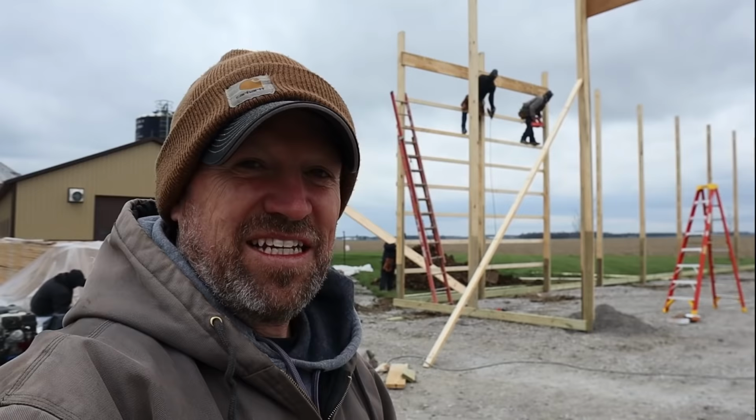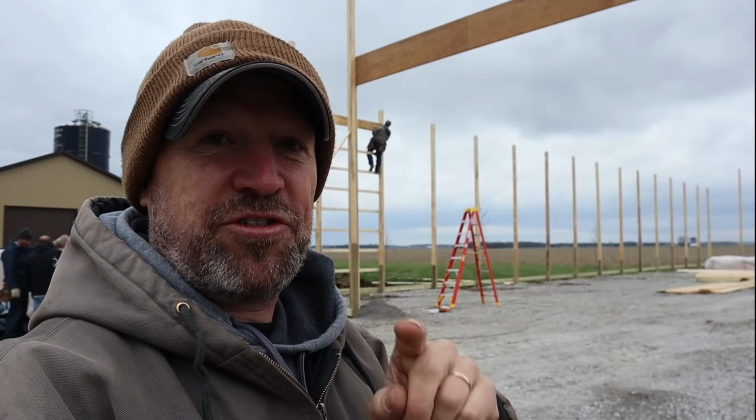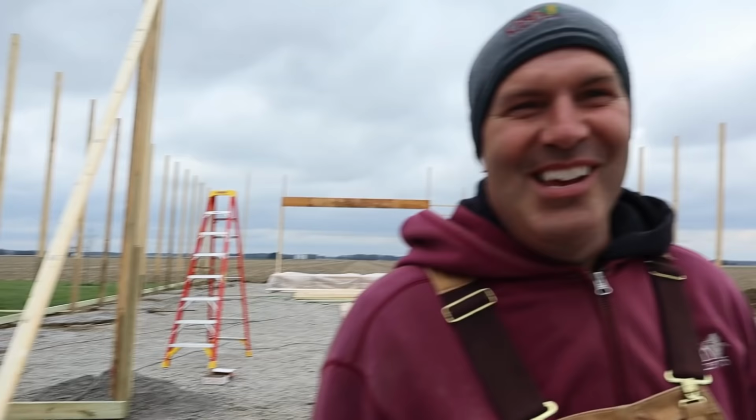That's going to wrap it up for me today, but tomorrow they're going to keep on working on the girts around the outside, setting trusses in 2 days. So this is going to go quick. Hopefully you stick around here for the rest of it. You don't want to leave, do you? Not really.